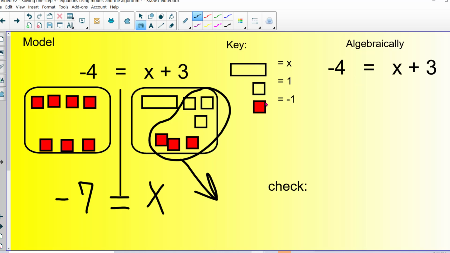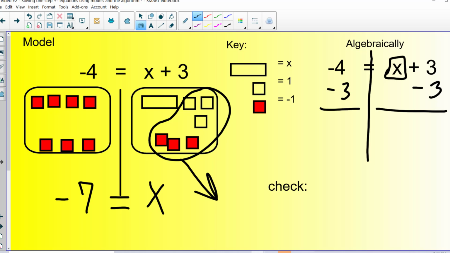Let's come over here on this side and let's write it out algebraically. Draw the line down the equal sign, put a box around your x, and that also helps you see, oh, the x is on the right side this time. What is also on the right side I need to get rid of so I can isolate the variable? The plus 3. How do we do that? We add a negative 3 to both sides, right? Draw your line. This cancels. We're just going to bring down our x. And then we had negative 4 minus 3, the same as negative 4 plus negative 3, like we did over here. And what do we get?